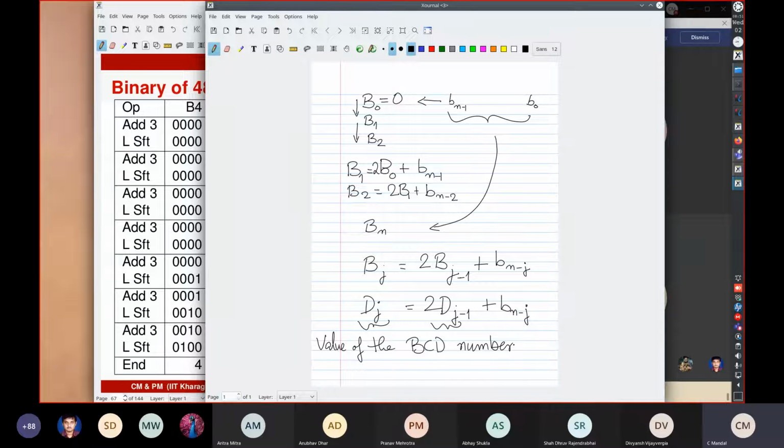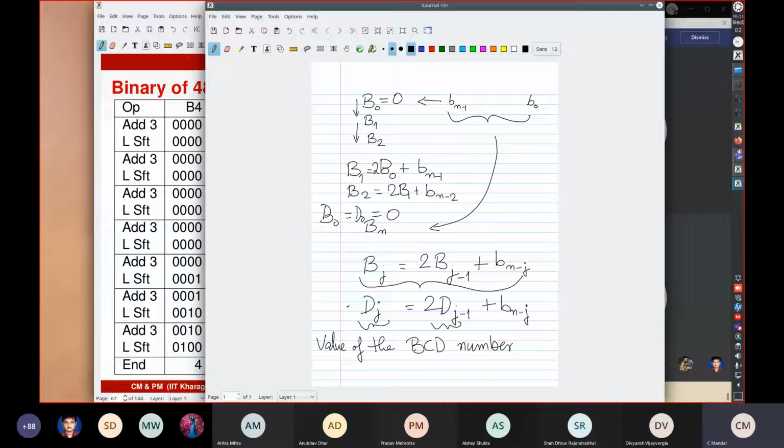So if the value evolves in this manner, then you find that B0 is equal to D0, right? You have seen that this evolution leads to the same number, and this evolution is isomorphic to this evolution.